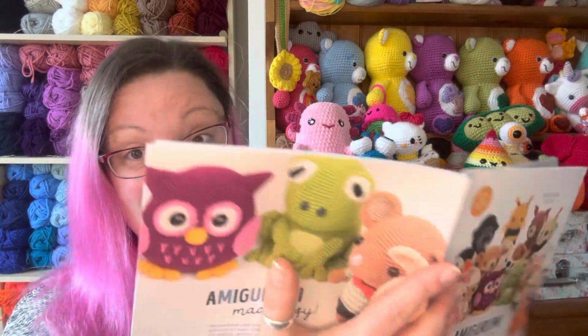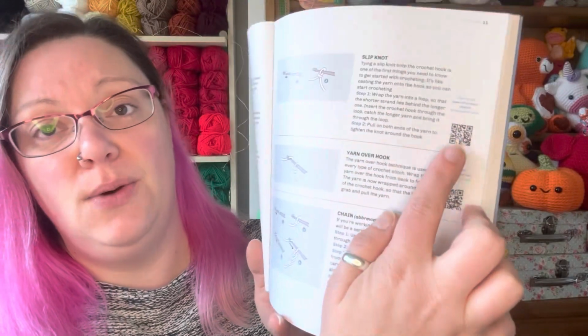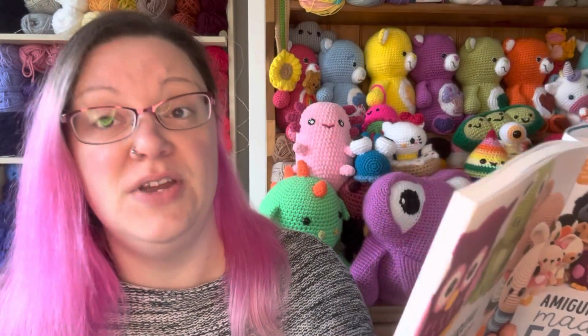As you always get with Meteor Books, we have a nice little introduction of a few pages. It tells you what amigurumi is, everything that you're going to need, different yarn categories and weights, and different types of stitches. If you are a beginner, it also has these lovely little QR codes which will take you to a video tutorial for each of those stitches, which is really handy if you are new to the craft. There are quite a lot of pages about that: magic rings, fastening off, closing a piece, all that kind of thing. Really helpful, lots and lots of great information.